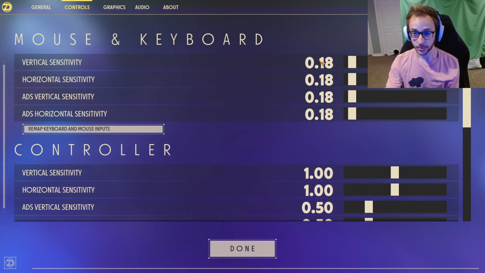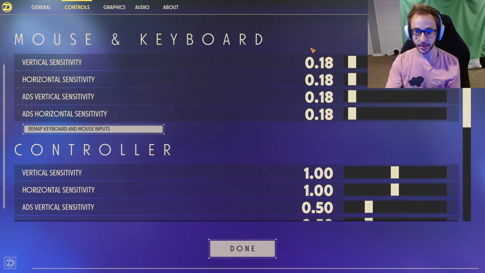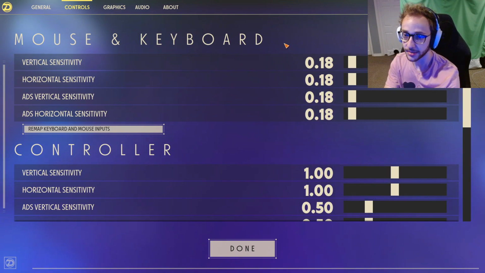So yeah, what I do is a full 360, and I like to go a little bit more than a full 360, so like 400 degrees, maybe 420 degrees, and this is the sensitivity that does that for me. You guys can do the same thing.